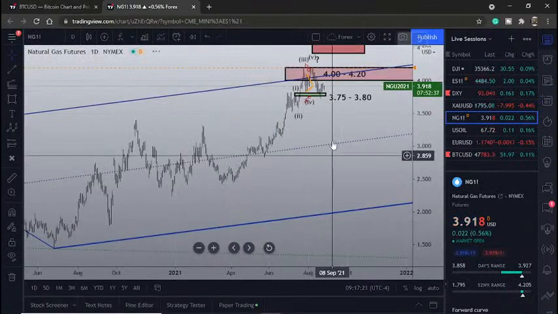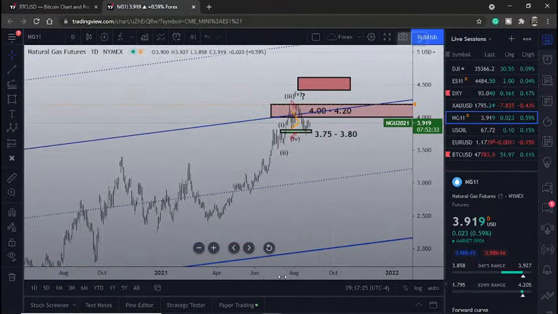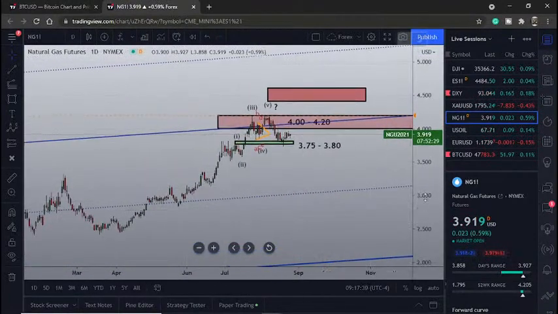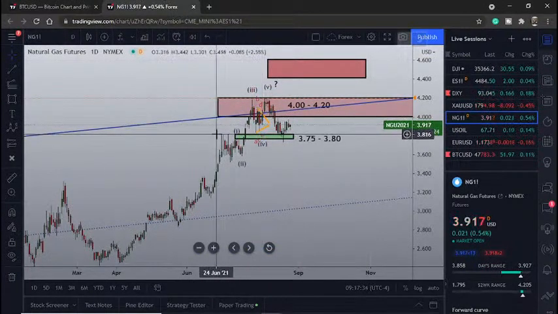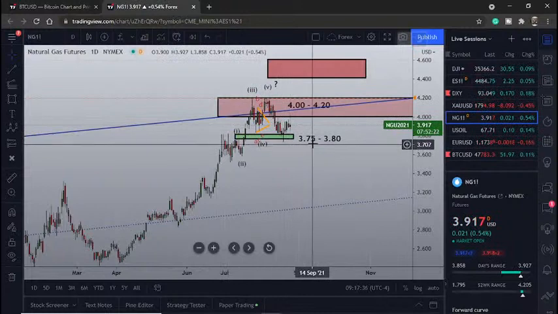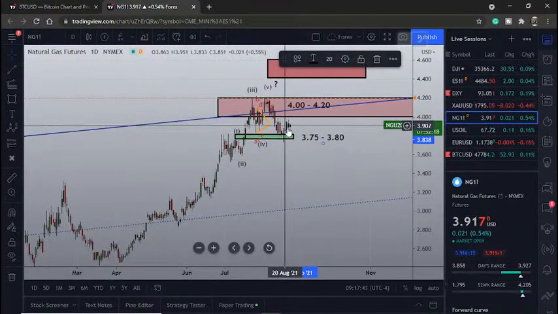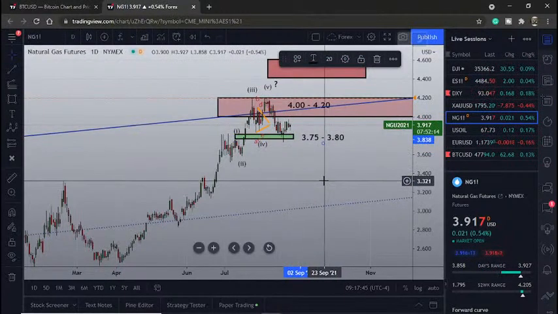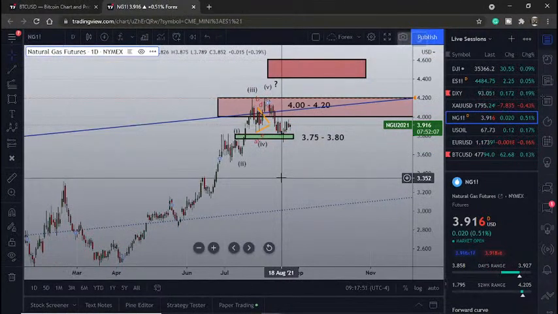Guys, we also looked at natural gas, where I gave you this area where we might see a reversal. We did have one. But I also mentioned in my previous video that we have to watch this area where we're at previous highs. And this for me is still a line in the sand between 3.75 and 3.80. If we break this properly and stay below there, then we might continue lower, possibly to this previous high in Feb this year, around the $3.30 handle.